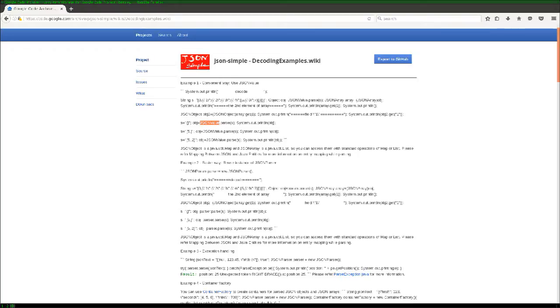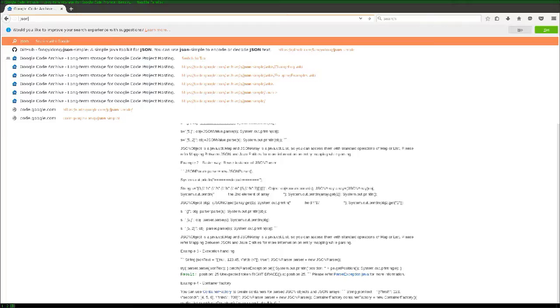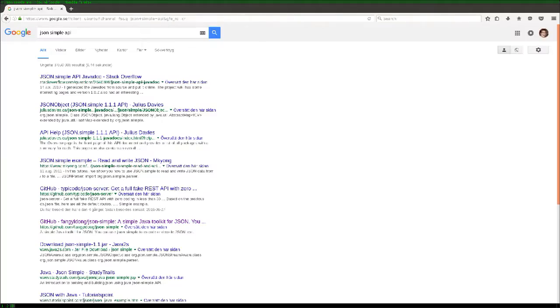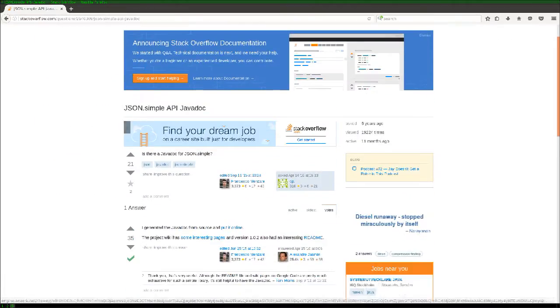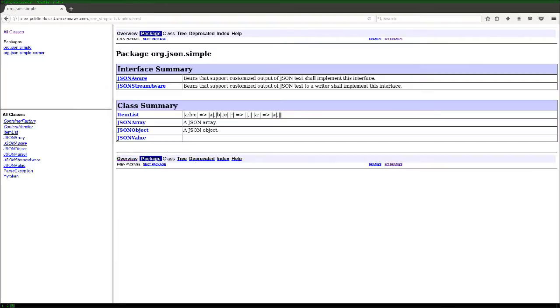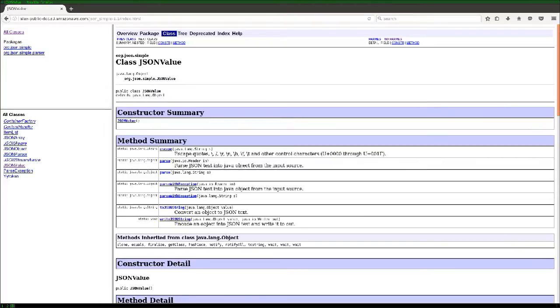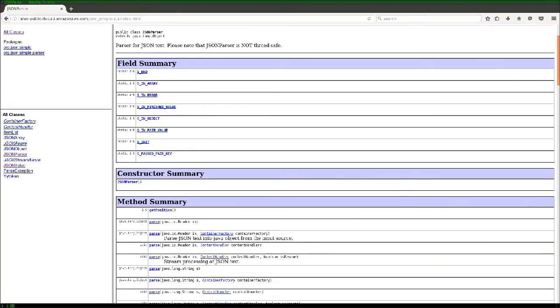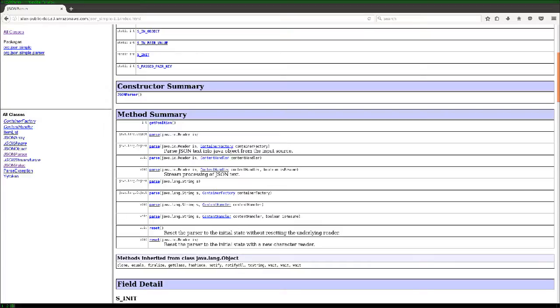Or is it a JSON value that you use? That's what I remember. Let's see here. JSON simple API. It's usually good to look at a Java doc to see what classes you have and how you should use the different elements. So we have these JSON value where you can put a reader in. So we could have a file reader, which is an IO class in Java to read from. But there is also a JSON parser that could take a reader and return an object.